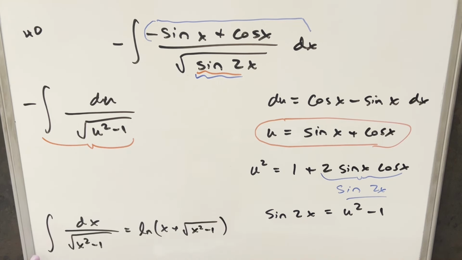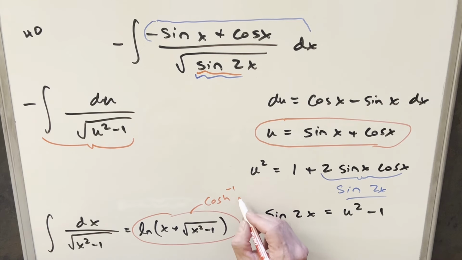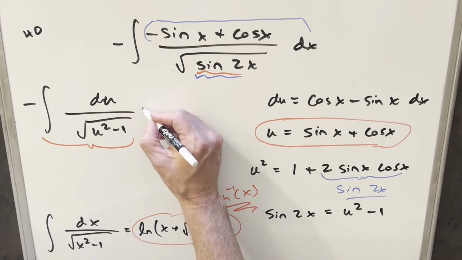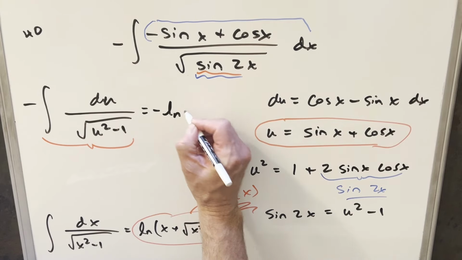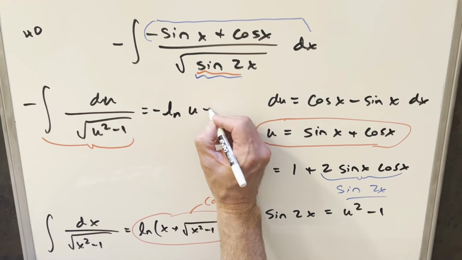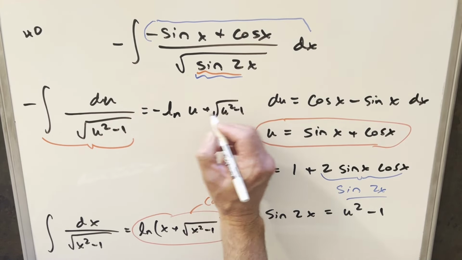Okay, now we have our formula over here that we want to use, expressing this in terms of the natural log. You may recognize this is also the same thing as cosh inverse. MIT's solution is in terms of natural log, so I'll do it that way, but you could also just use it like this. So going ahead with this, we have our minus out front, natural log, and everything here is just going to be u plus the square root of u squared minus 1.